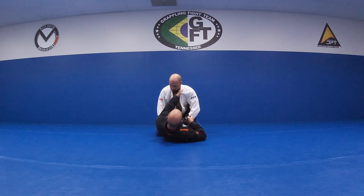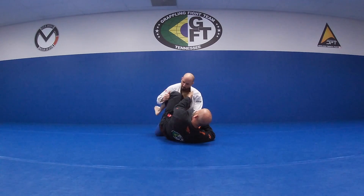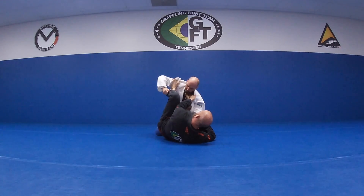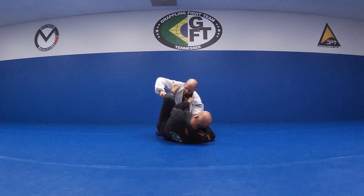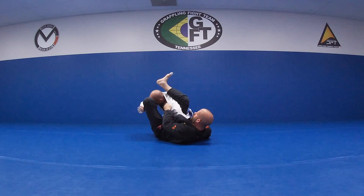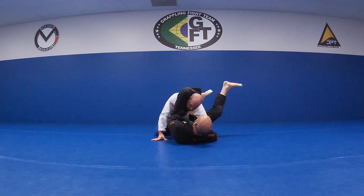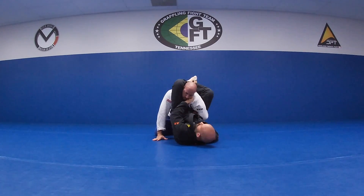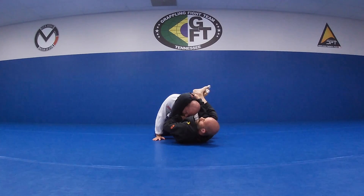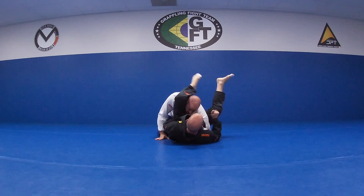So here, shift, knee comes up right in here. He can grab the pants. I can start to go right on the inside, depending on how he plays. It could be the shoulder or the bicep, either way. Come up, drive that across, foot here, start to cut the corner. He comes back in — throw the leg right back up into his neck, cross my ankles, pinch my knees. I'm still holding. I'm going to let go here, pull in. Now I have him dead to rights. He's almost laying on top of me. Flip to the hip, cut my angle, finish my triangle.